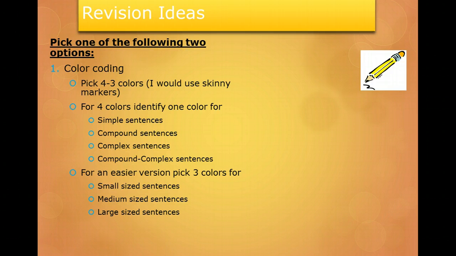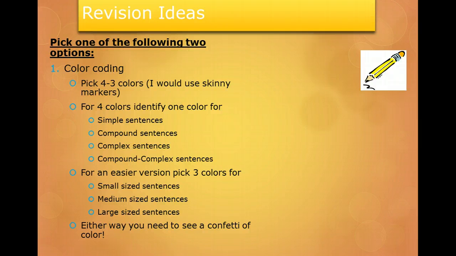I mean, if you have a whole paragraph of red, is that okay? No. If you're choosing red for your simple sentences or your small size sentences, and you've got a whole paragraph of just reds, that's not okay. You've got to have a multitude of colors. In fact, you should really see a confetti of color within your essay. So a red next to a blue, and then a green, and then a red, and then a blue and a green and a yellow, or whatever colors you're choosing. It should be all over the place. That's what sentence variance means.